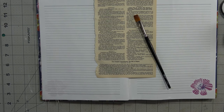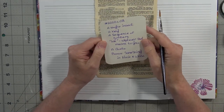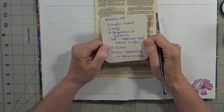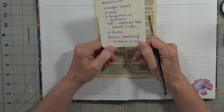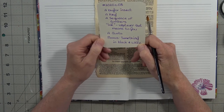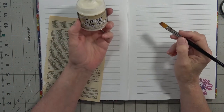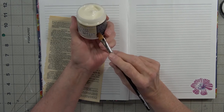This is number 2020, C03: a bug or insect, a key, a sequence of numbers, ink, whatever that means to you, a quote, and the bonus is something in black and white. So the first thing I'm going to do, we're going to collage this one today with this Tim Holtz Distress Collage Medium, Crazing Medium.